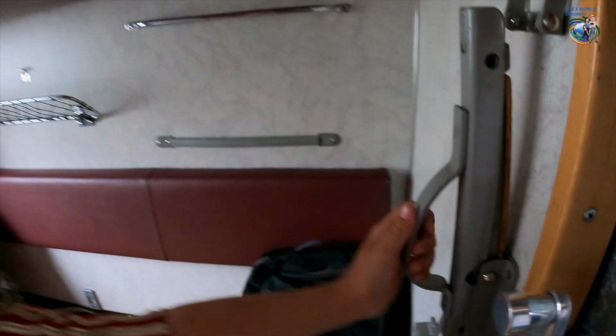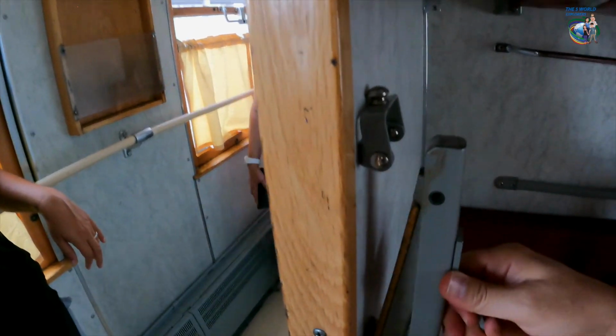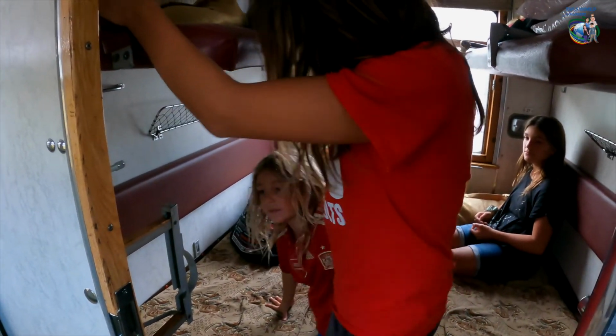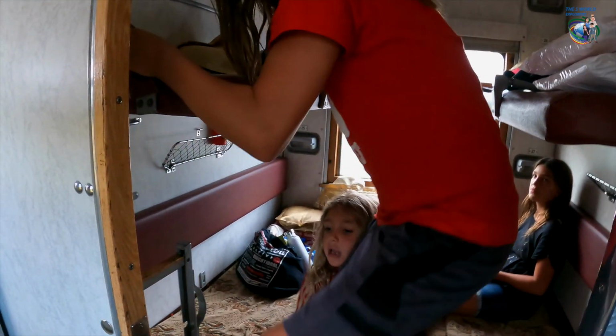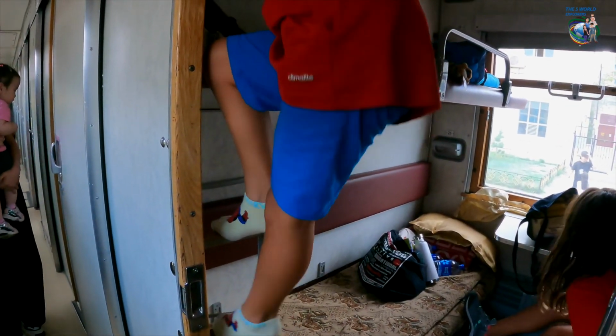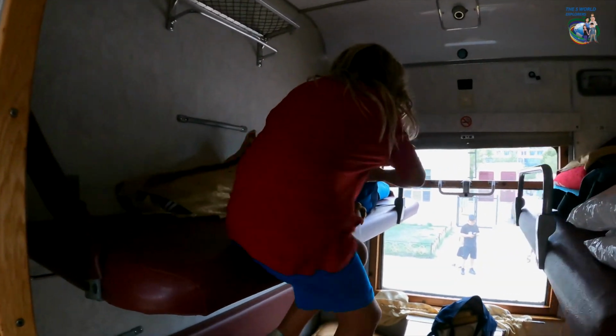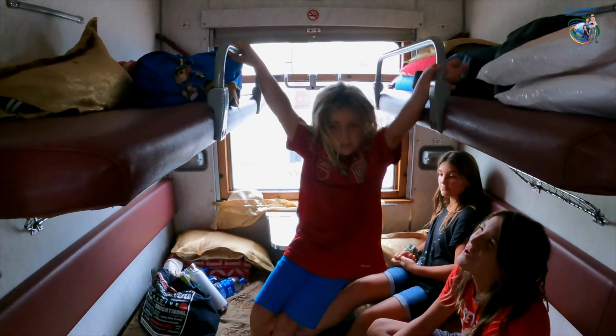You have a step. I know. Okay, pull it. So you get 2 steps here to go up, and this is the handle to hold yourself up. Same thing on the other side. Cosimo, you wanna demonstrate how you go up? Me. Oh, I want to do it. Now they're going to fight. Okay, Luca, you do it on the other side. Get the handle. One. Oh, I had to use two. It's okay. Go, Luca. One. Two. And go up. Nice, Luca. Wait. Come down here. Okay. Is that really how you get down?